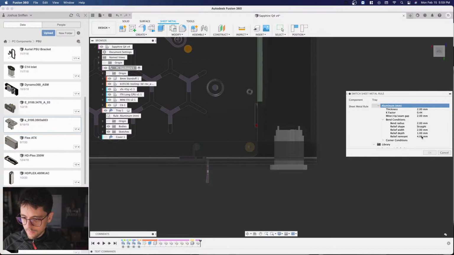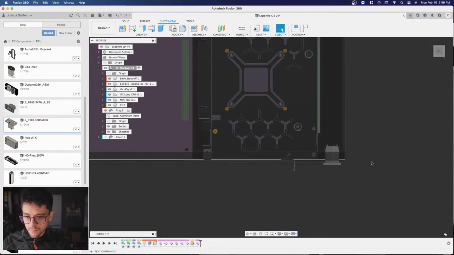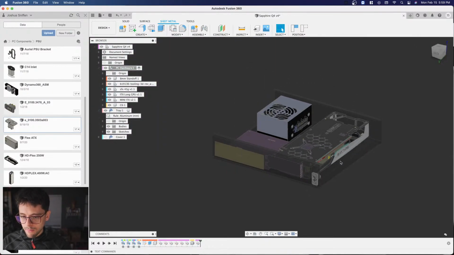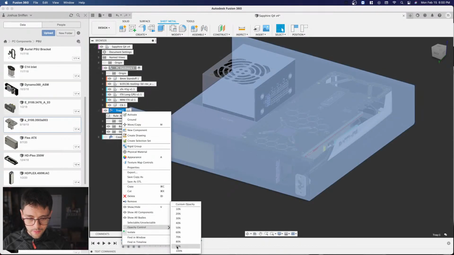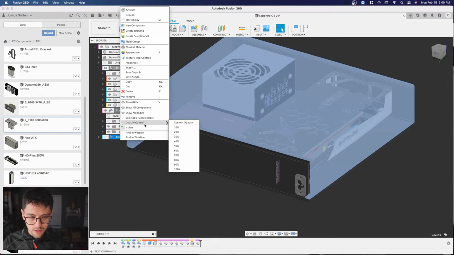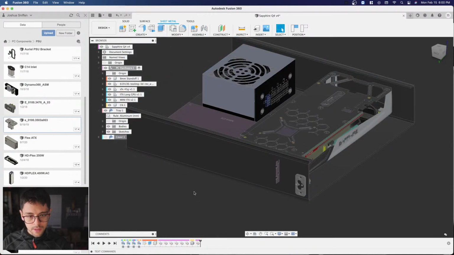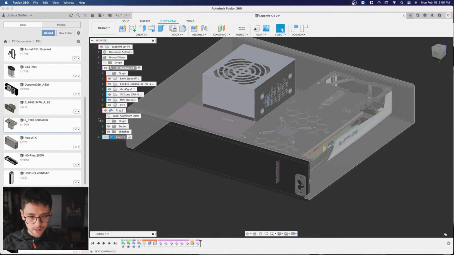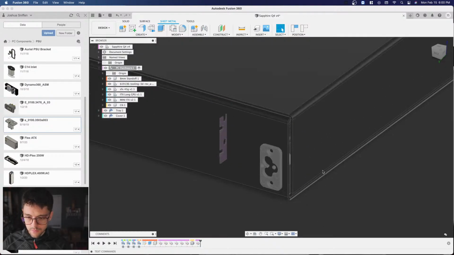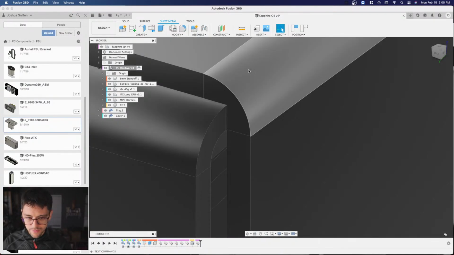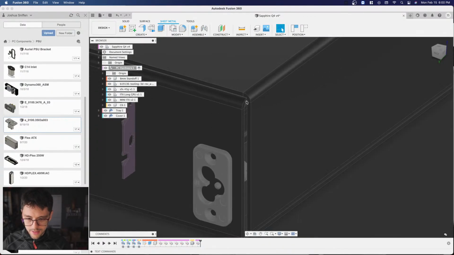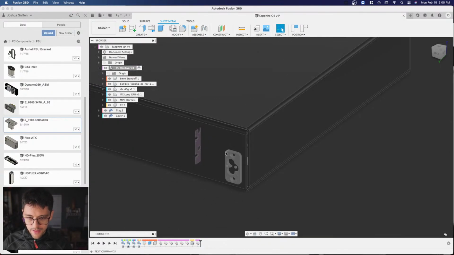Okie dokie. So hopefully that gave you enough time to see what you need to see there. Now we're going to make my bends actually look good. Because right now, not only is it literally impossible for these two pieces to go together, even if they did, they look like garbage. Look at that. This looks horrible. Obviously, they can't go together because they're doing this whole horrible nonsense. And we don't want that. We don't want that at all.